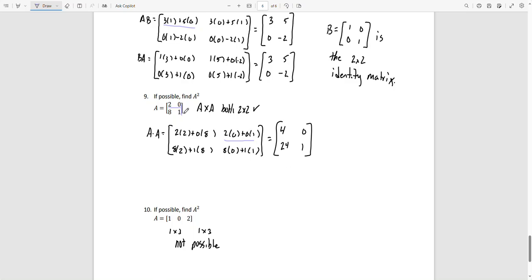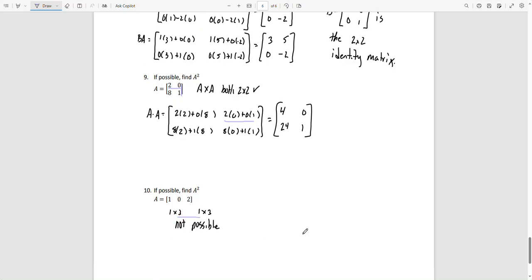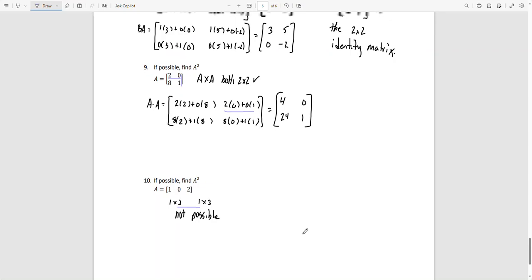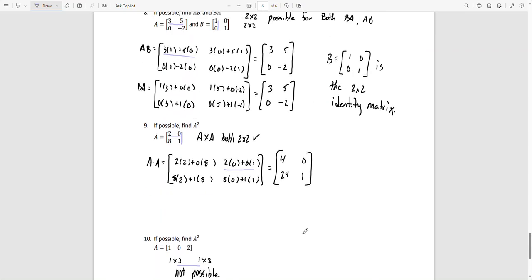We multiply the matrix by itself. As long as the matrix A is square, you'll always be able to find its square by multiplying it by itself. But if we have a row matrix or a column matrix, notice it's a 1 by 3. And I cannot multiply a 1 by 3 by a 1 by 3. The dimensions don't match. So that's adding, subtracting, scalar multiplication, and multiplying matrices. That's the first half of today's lectures.